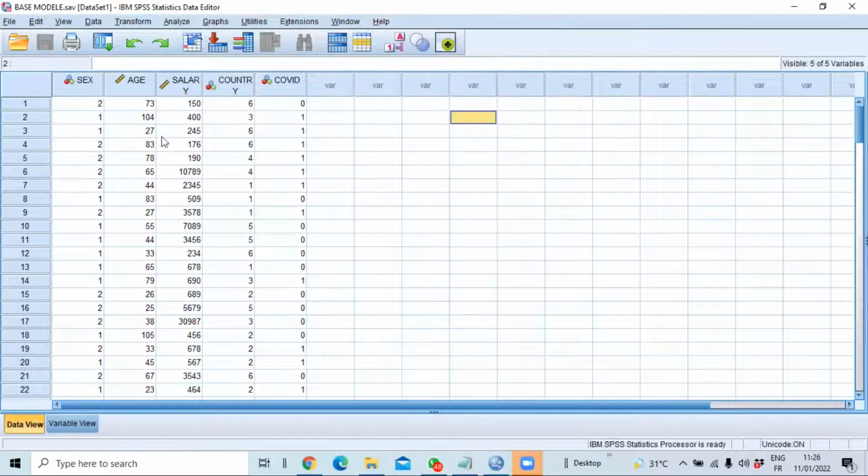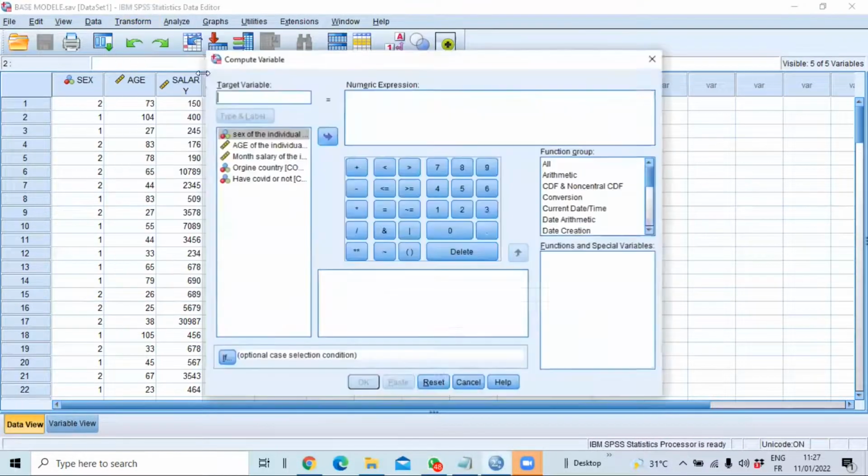For example, here we have age. We can generate two classes of ages that will classify people who have, for example, less than 50 years and persons that have age more than 50. So let us go on transform. We create a new variable that will be called age underscore classes.